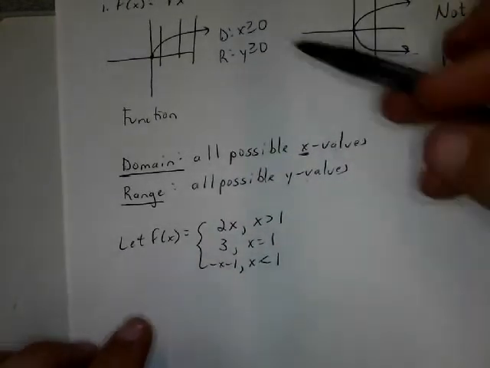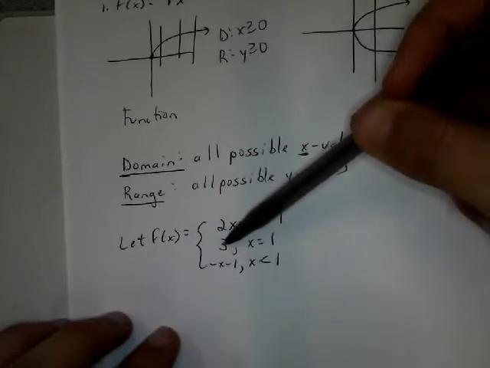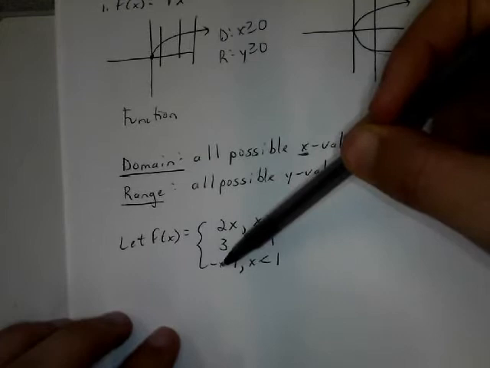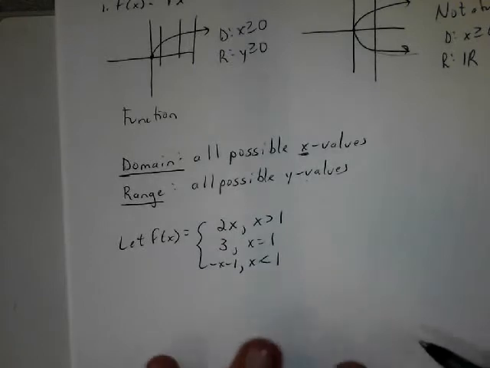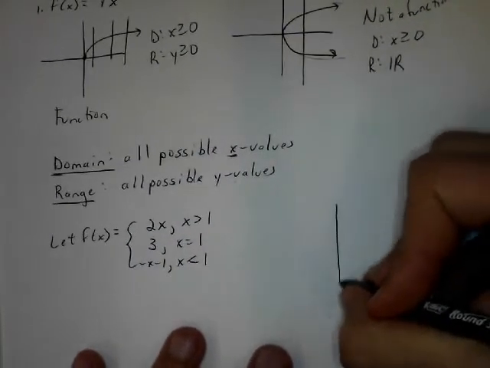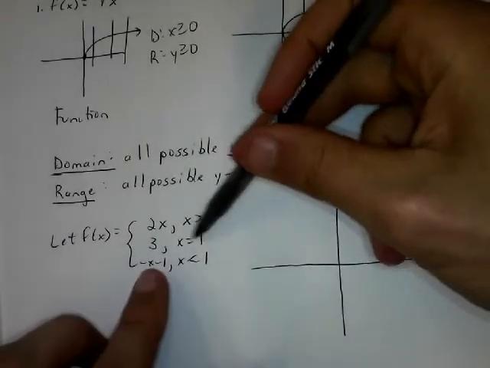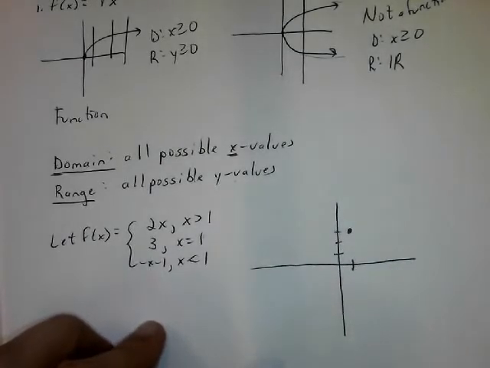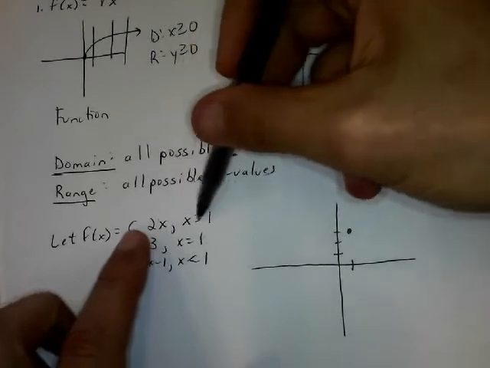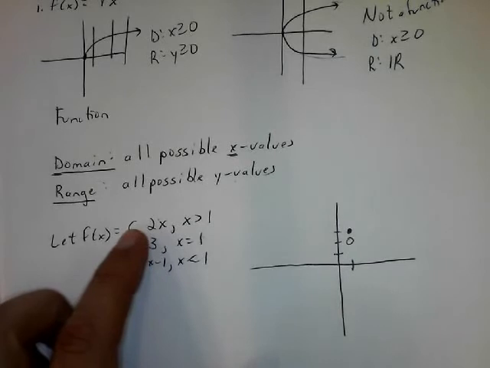What this basically says is we have one function that is defined by this function when this is true, defined like this when this is true, and defined by this when this is true. This means you're going to have three different parts of your graph. So the first thing I do when graphing these is I just find the values at 1. At 1, we know the function is equal to 3. So there's a closed dot there. On the top graph, when I plug in 1, I get 2. That's going to be an open dot because it's not equal to it at 1.